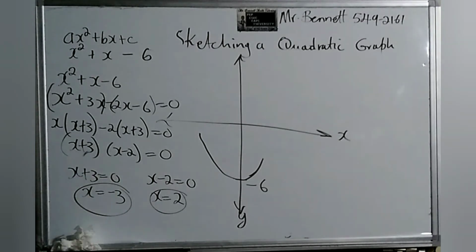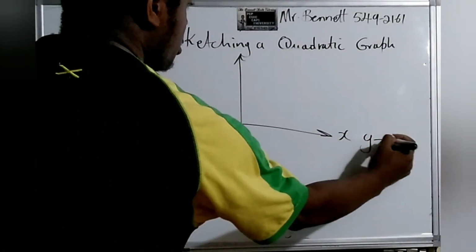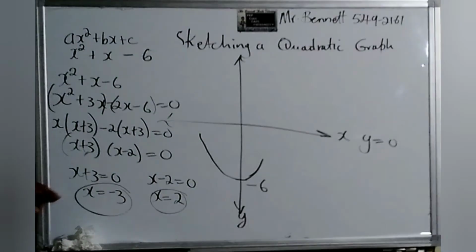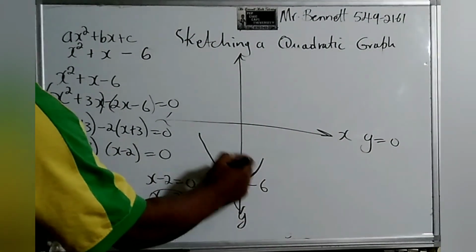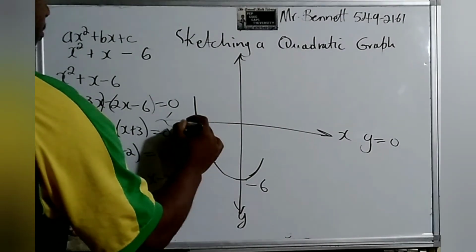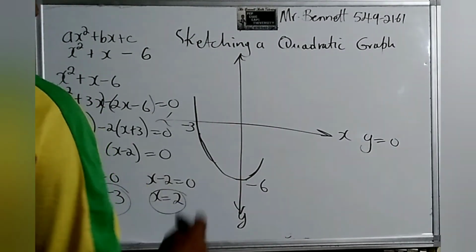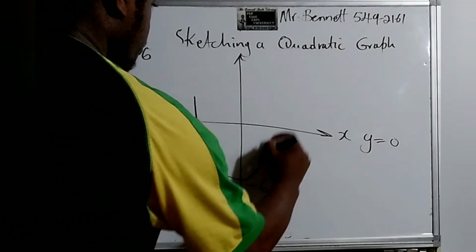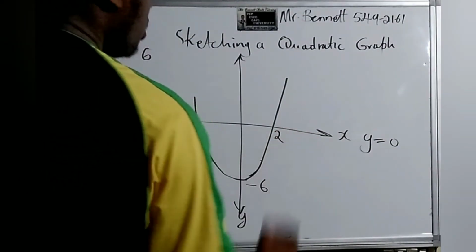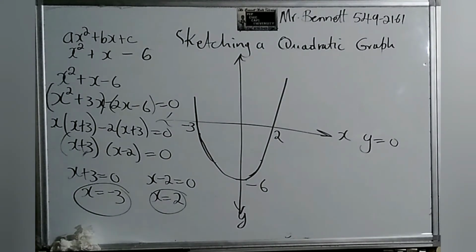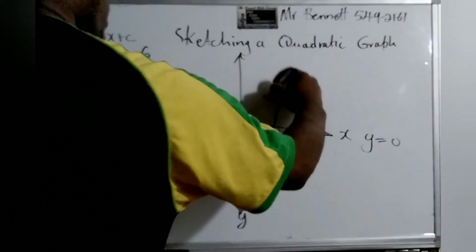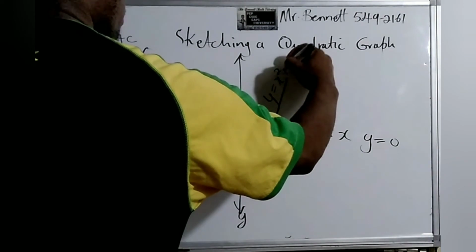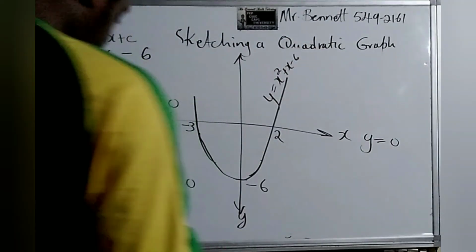What this tells you is when y is 0, and this is the x-axis, the x-axis is the line y equals 0. So we know it's supposed to touch this at negative 3, because remember this over here is the negative side of x, and this is positive 2. So this is how you sketch a graph, guys. I'm not going to go into a lot of this because it's a very simple method. And you label your graph y equals x squared plus x minus 6.